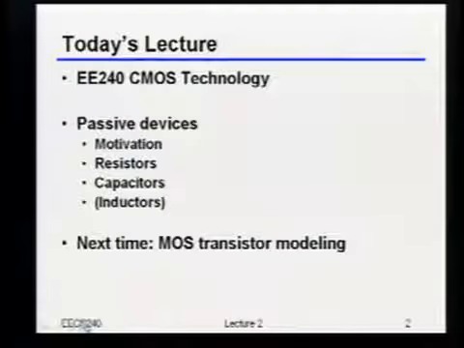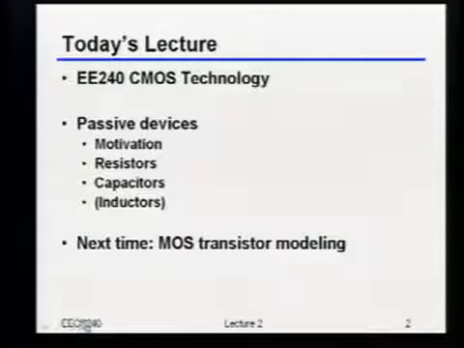But just from 20,000 feet, in SPICE, it's really easy to just say, okay, R1 is between two nodes and has 10K ohms or whatever it is. But obviously in reality, things are not quite that simple. And in fact, as we'll see, a lot of times when you're dealing with analog design, it's actually the passives you spend more time worrying about than the active devices. So we'll get into that a little bit more. As I said, this time I won't spend a lot of time talking about the transistors themselves. We'll probably get into that in the next lecture.